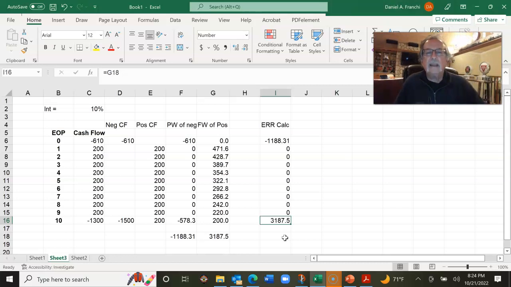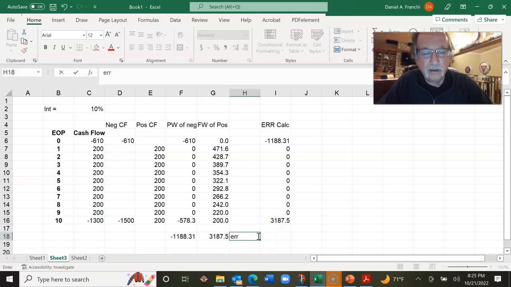Now, this is our modified external rate of return, modified cash flows: the present worth of all the negatives, the future worth of all the positives. You could operate off of this right here and ignore the 200 in the 10th year, but this is the more accurate way to do it. So the external rate of return is going to equal the IRR on this.